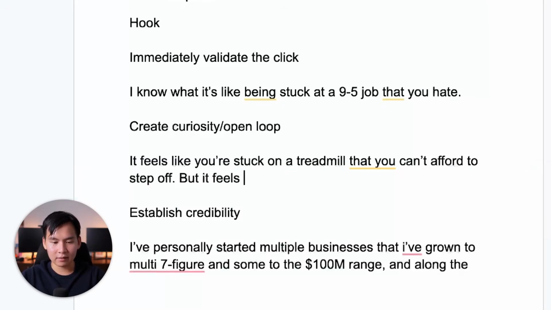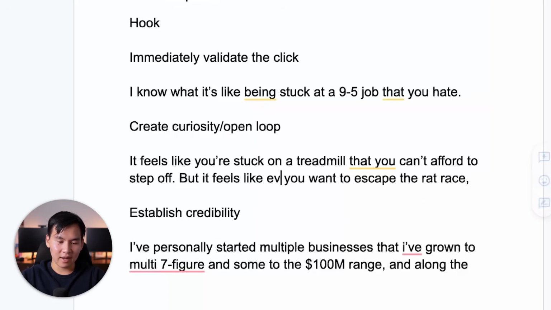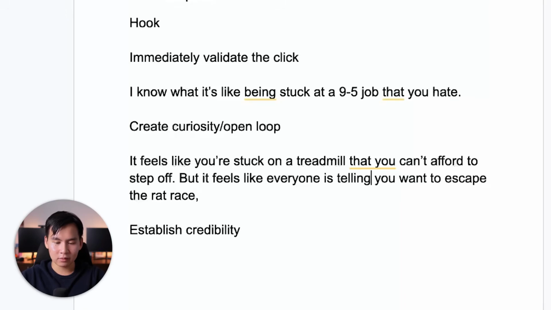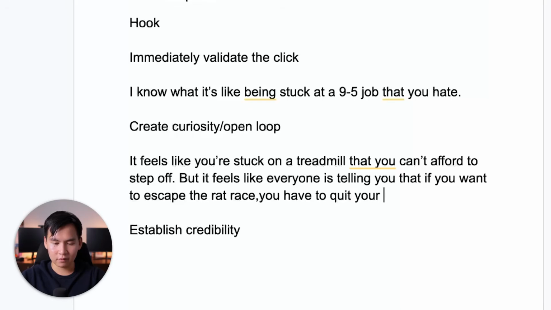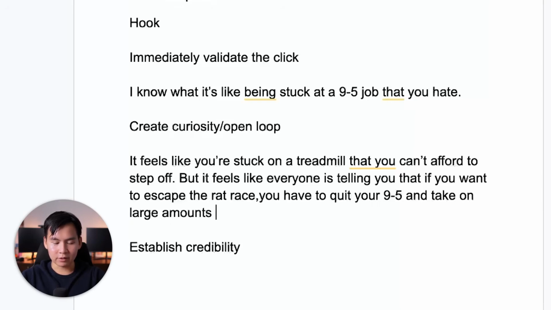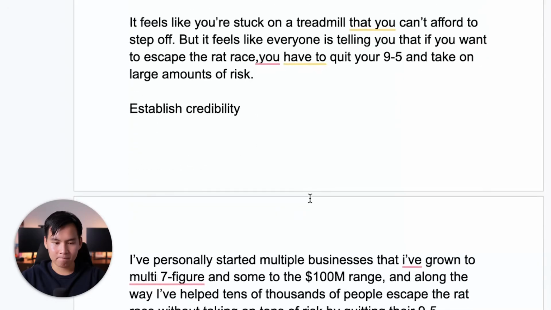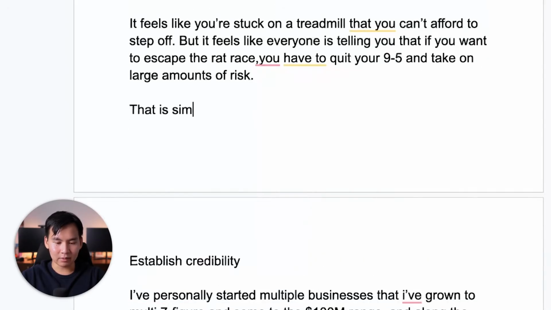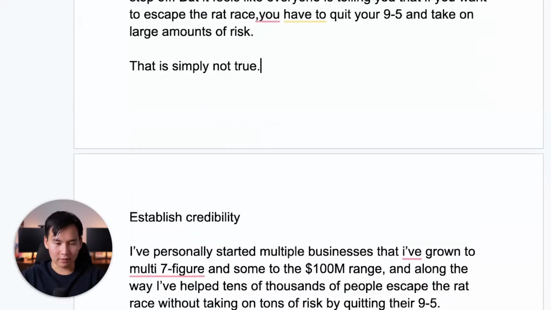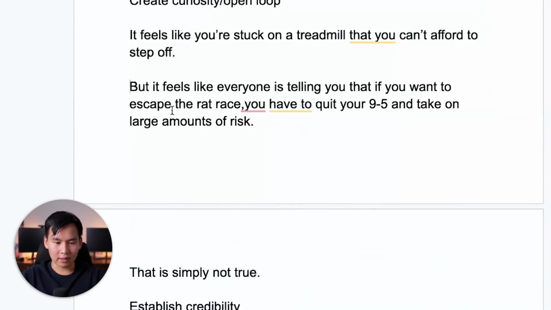But it feels like everyone is telling you that if you want to escape the rat race, you have to quit your 9-to-5 and take on large amounts of risk. That is simply not true, right? So here, I'm kind of getting closer to the title.